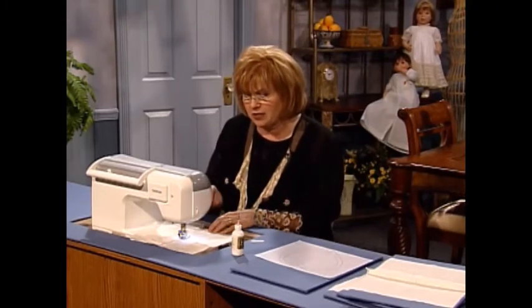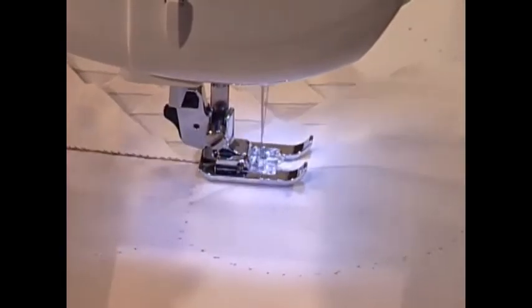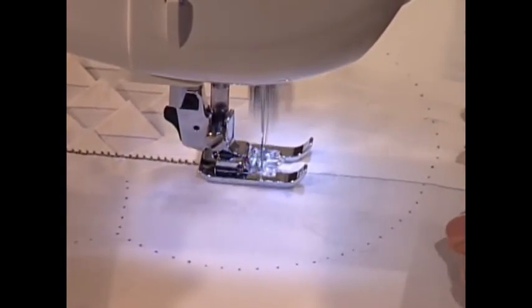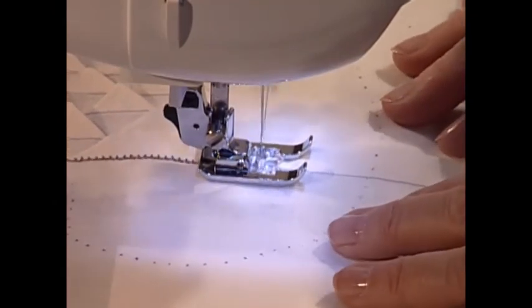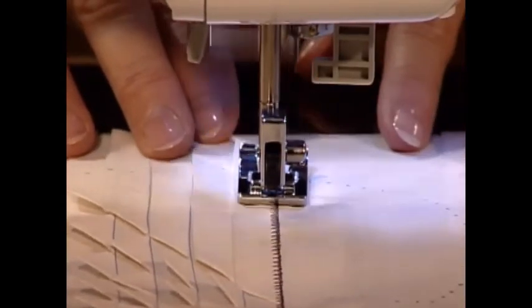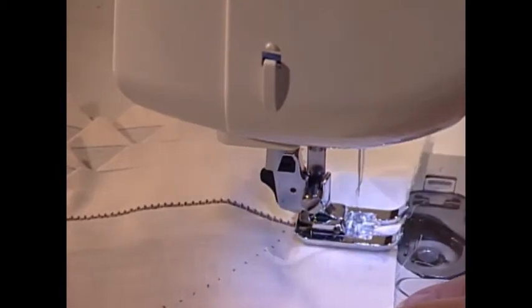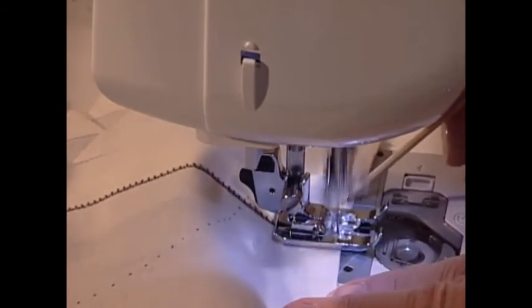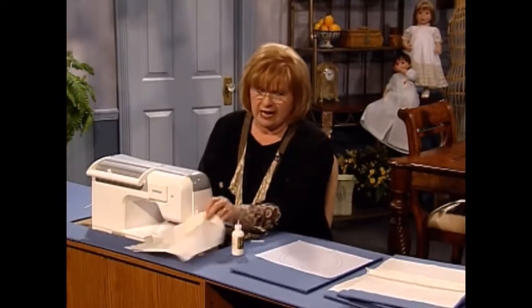I've got these all glued under and I'm getting ready to sew. I am using a blanket stitch to sew. A blanket stitch has a straight line and then little fingers that go in and grab something. I'm sewing the straight line part of the blanket stitch on the same line that I sewed the tuck down — so I'm following that line exactly. After I go all the way across each one of these lines using a blanket stitch — this is not the madeira applique stitch, I don't need that — and use your trusty shish kebab stick to hold it down and be sure you don't get any wrinkles.